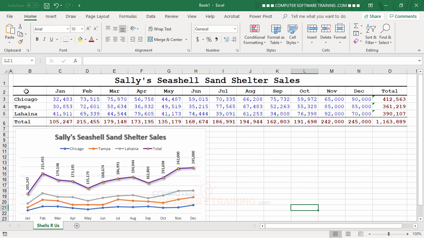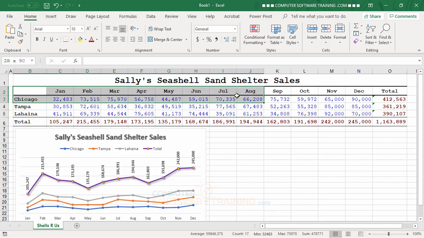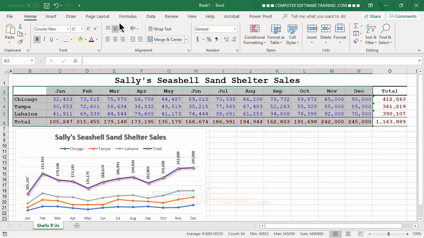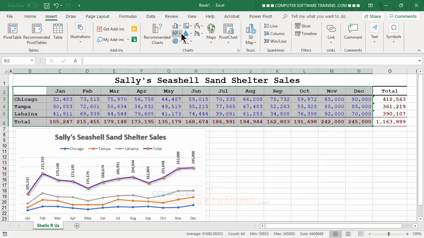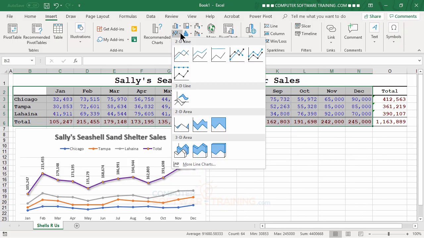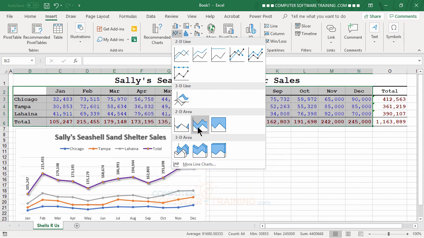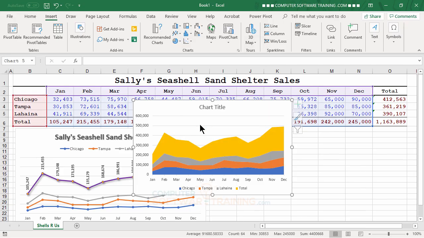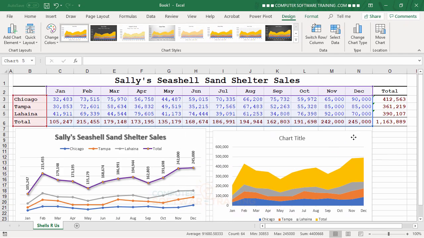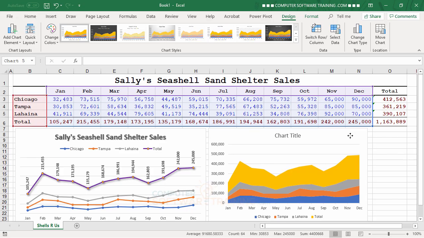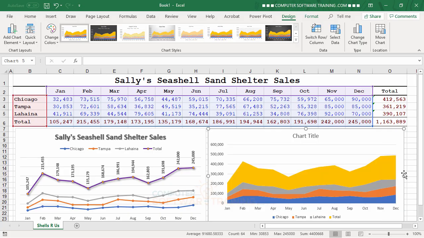So we'll go back and we'll reselect our data. Just like that. And we'll go back in there and click on the insert. And now we'll go over to our line and area. And we're going to tell it we want to go with this one here. And this is going to be a stacked area. So it's basically like the stacked line, okay? It's just filled in like I was saying. So click onto that. I'll move this down, get it in position here. Something along those lines there, and then make this a little bit wider. And there we go. Now I'll go ahead and I'll fix this one up.